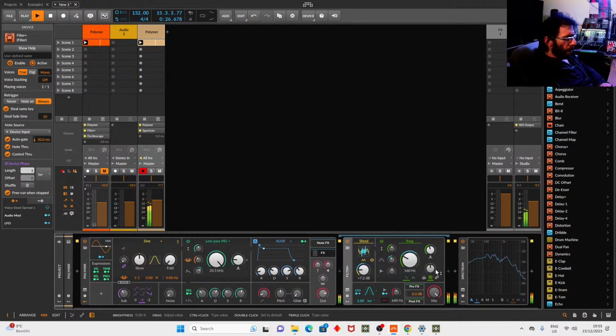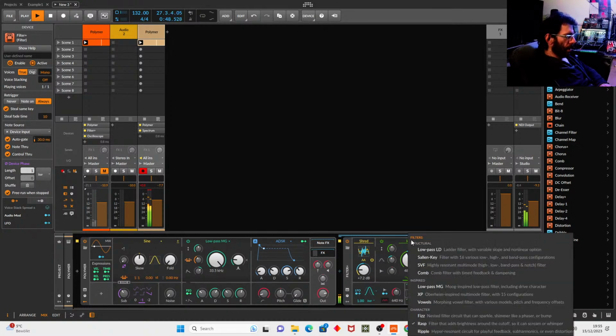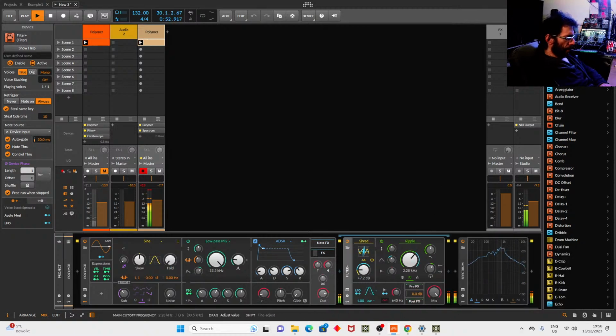So we can test also the Rasp filter. So it has amazing feedback.